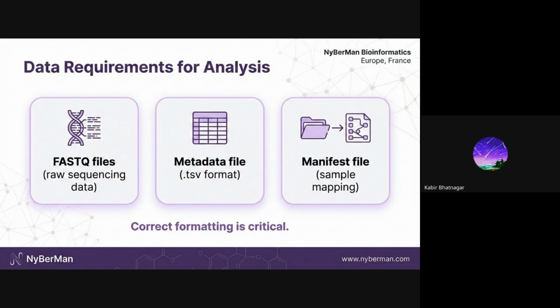FASTQ files are the raw sequencing files which will have the entire data. These are the files that you will be analyzing later by using the import command. These are the raw data that came from the microbiome sequencing. Whatever sample you got sequenced will be present in a FASTQ file. First we will do quality control with FastQC, and then further commands like demultiplexing on these files directly.